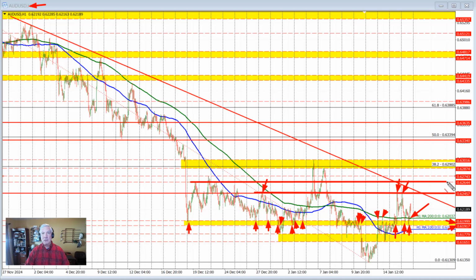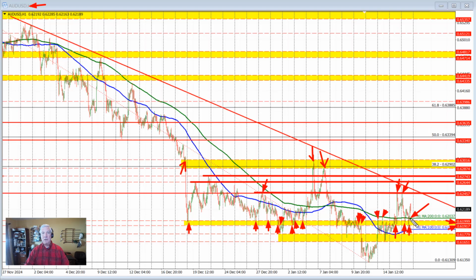Get above that level, and we start to look toward other key targets, including maybe this level right through here at 0.62644, the high price right here at 0.6274. And then we start to look toward the 38.2% retracement and other swing levels up through here that either stalled the fall briefly or found resistance sellers against right here and right here before moving to the downside. So that all comes in right near the 38.2% retracement of 0.6290.